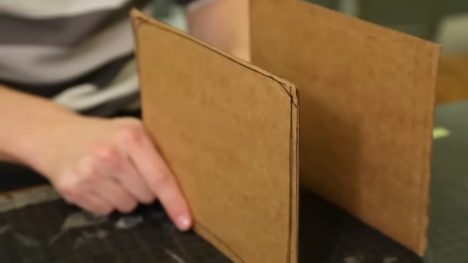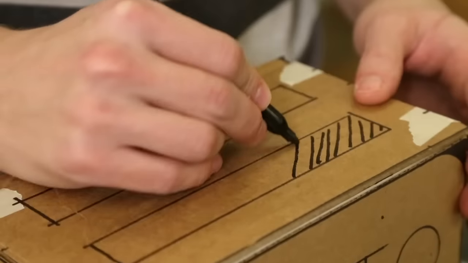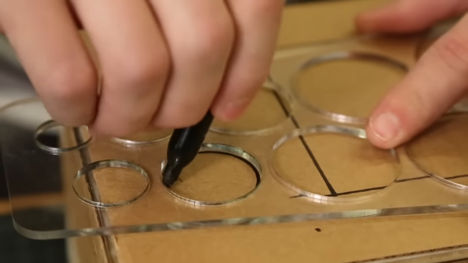We start off with a box as simple as possible. We cut out our six sides, we taped them together, figure out some of the details and the size and scale of the knobs and the screen.